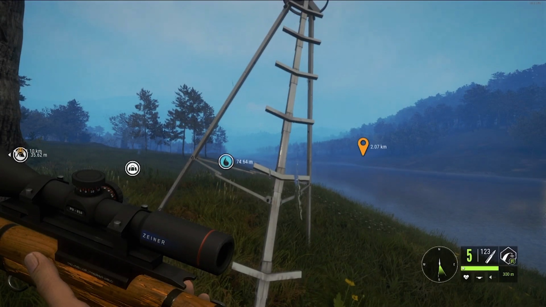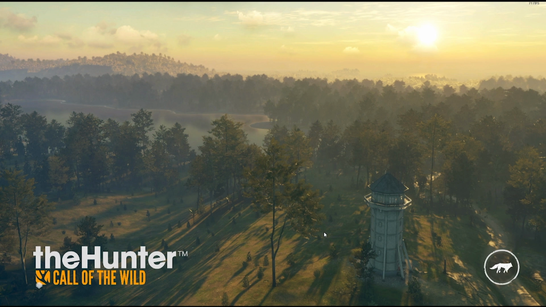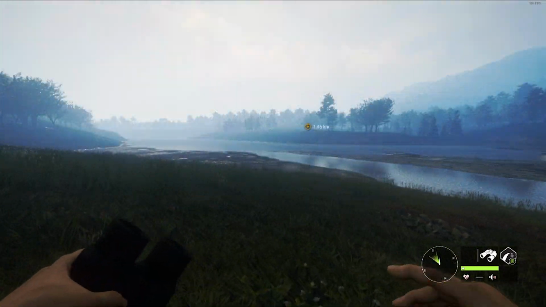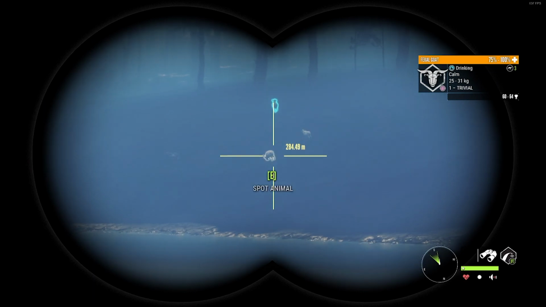So, second reason why this spot is good. Fast travel up over here. We'll start making our way to go harvest. Start having a bit of a look. And all of a sudden we can start seeing some feral goats.